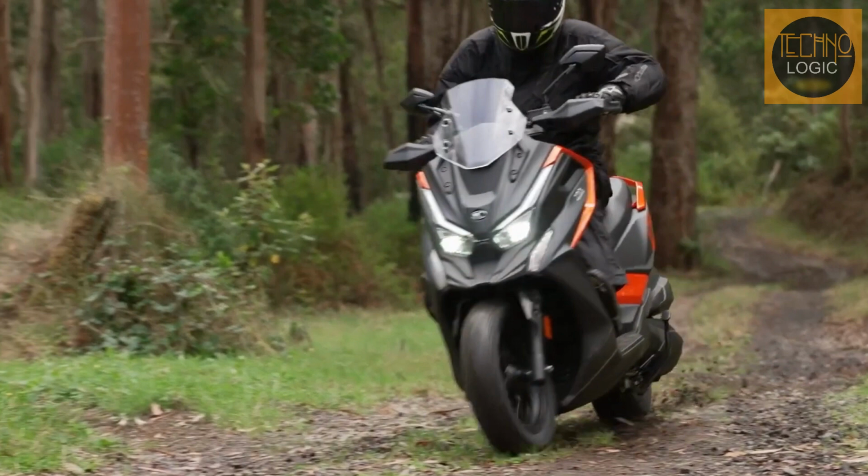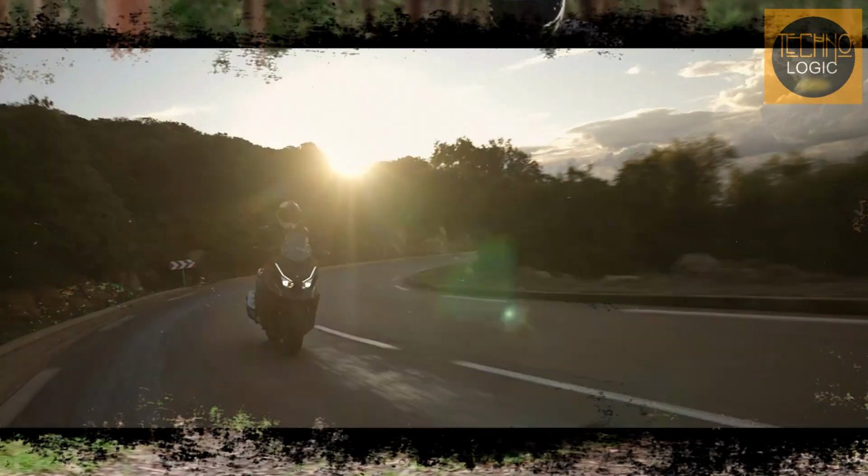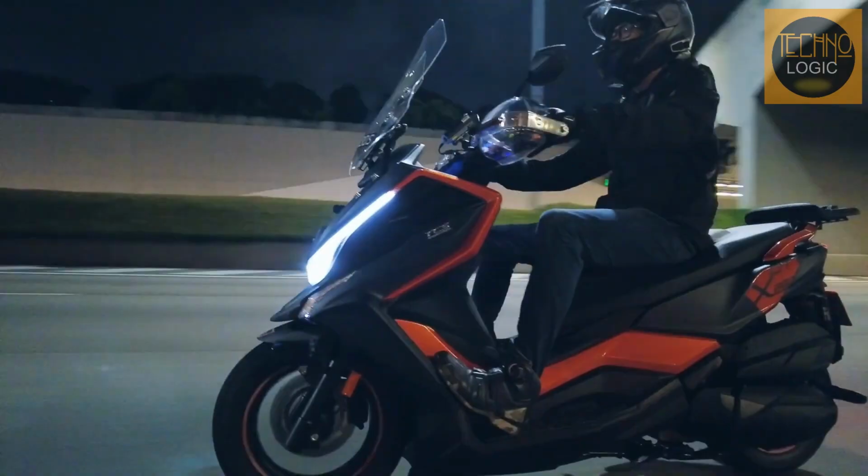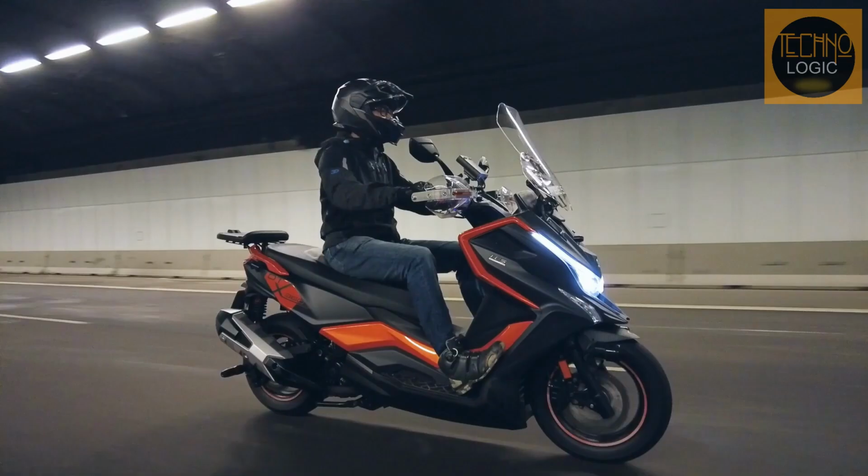The handlebars are really comfortable, and rather than merely bolting on the knuckle guards as a gimmick, they were designed to have some flex in them in the event that the bike fell into the mud. The windscreen doesn't do anything and sits too low. With it, Kymco kind of made an odd step back. They elevated the sitting position in comparison to the Downtown yet reduced the size of the windscreen.